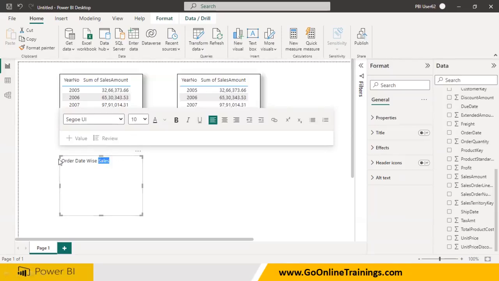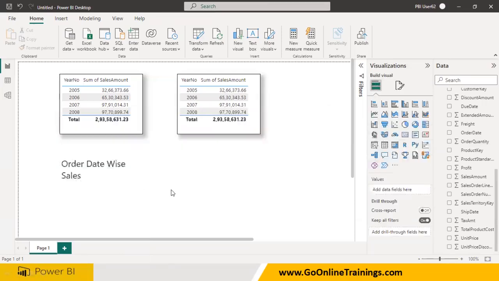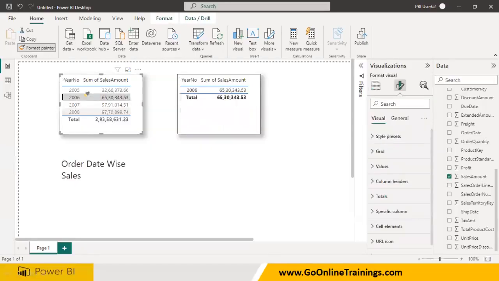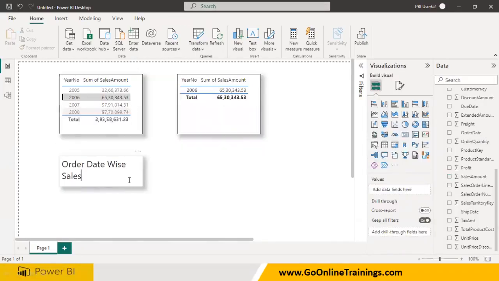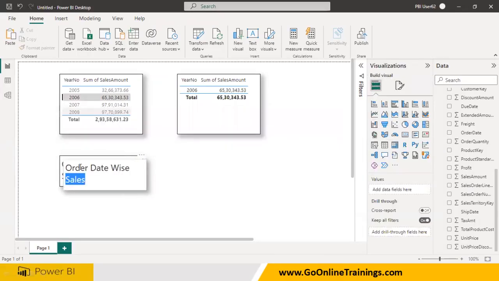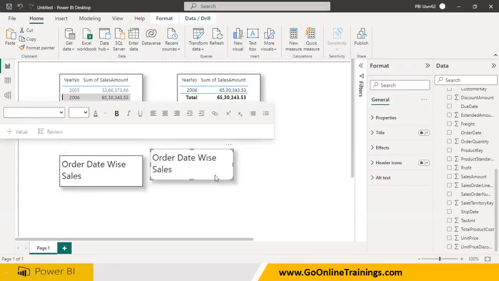This is order date year wise sales. Now let me add the border, then Control C and Control V. This will give me ship date year wise sales.